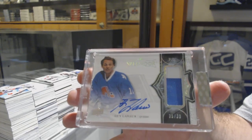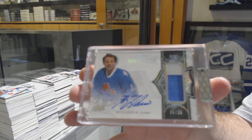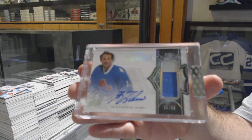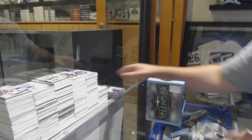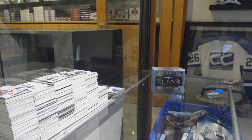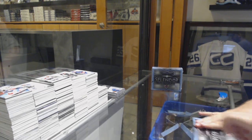And obviously that goes for everyone else in the room — if you ever see a break in the current break section, that means it has not gone yet. So even if it's sold out, I move it over the second we start to break, unless I make an error by accident. But that's how we always do it, just as an FYI.